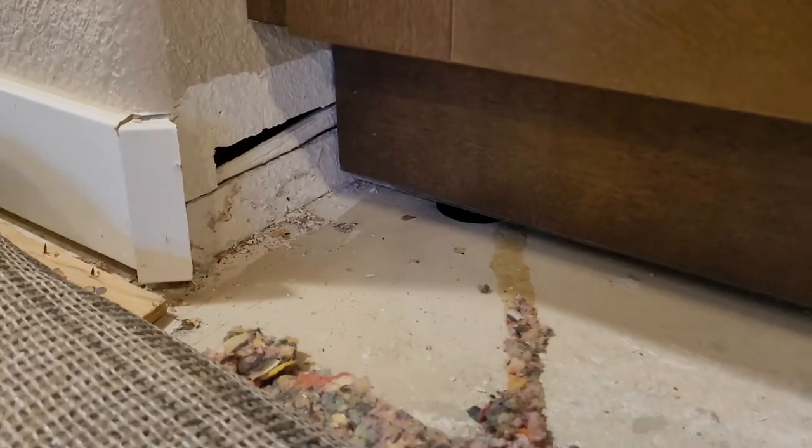And then you come back, trim some of your sideboard pieces and resecure them. Pretty easy project.